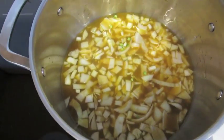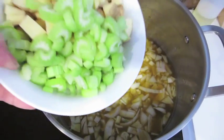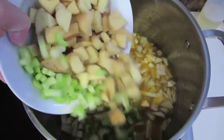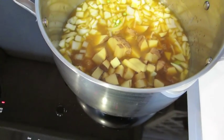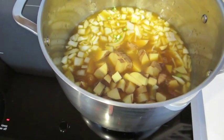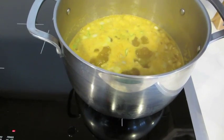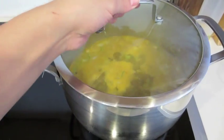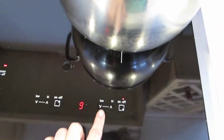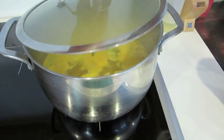Okay, so in a large pot over medium heat, you wanna add all of your broth, your onions, your split peas, bay leaves, the celery, and the potatoes, and we're gonna bring it to a boil, and then once it's boiling, we're gonna let it simmer for 1 hour and cover it. Okay, so it's boiling now, and I'm gonna go ahead and cover it, and then reduce. We'll see how that does. We'll reduce it, and we're gonna want it to simmer now for 1 hour.